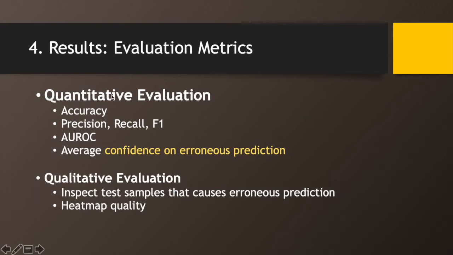For a quantitative evaluation, we use some metrics. The first metric, most naively, is the accuracy. But accuracy is not a very good metric on our dataset because our test set is highly imbalanced. So we then consider precision, recall and F1 score. We had to understand the meaning of these to determine whether they're suitable for our case.